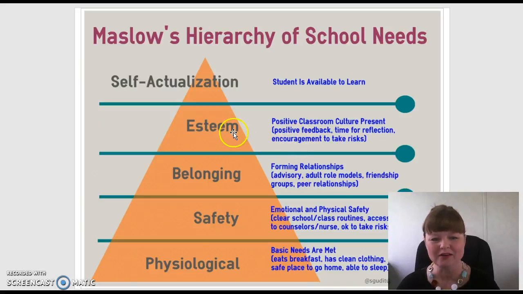So all of these things, physiological, safety, belonging, and esteem, must be there before a child can reach what's called self-actualization. And of course, this applies to adults as well. And at self-actualization, that's when the student is ready and available to learn. So we have to think about all these things as we go through the day with our students.